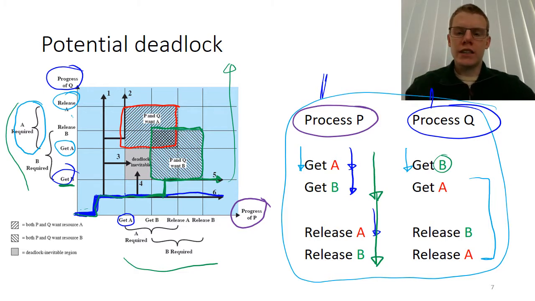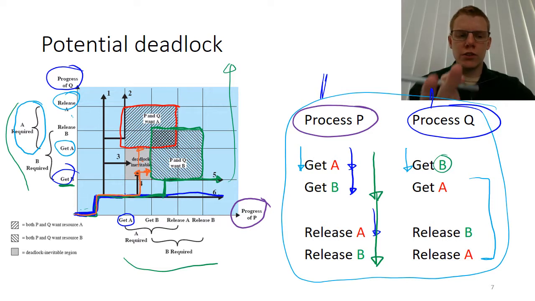We can see the inevitability of deadlock in the case of progression lines 3 and 4, where each process can proceed up and into a region of the graph where there is no way for either process to continue executing without entering a region where both processes require the same resource. So there's no possibility of continuing execution to get out of this region.